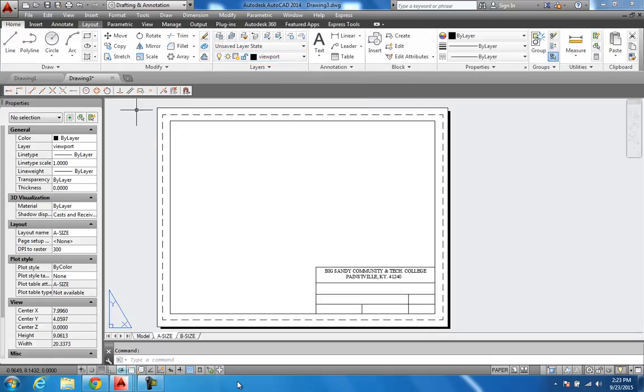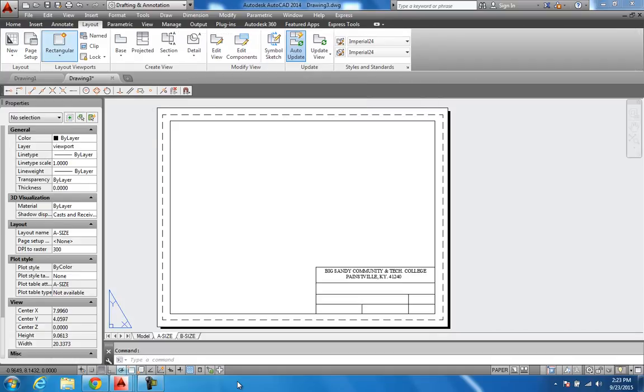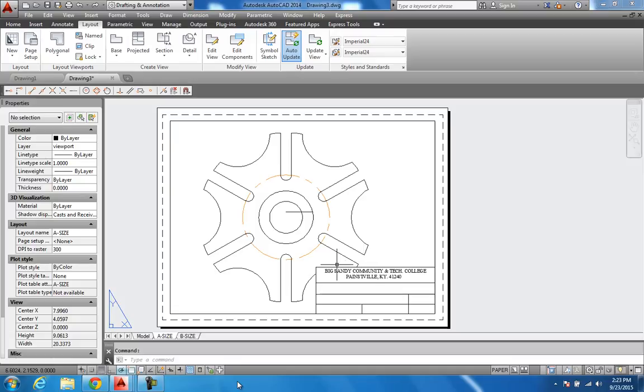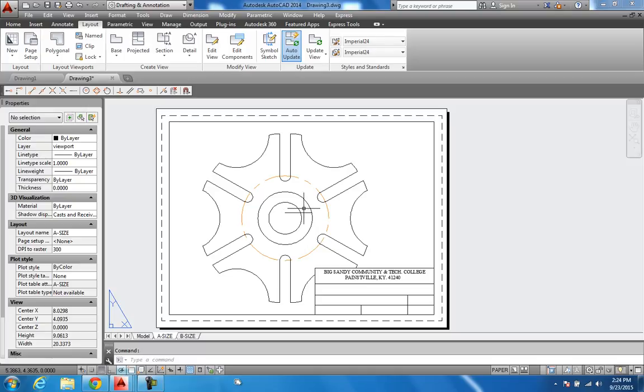And come into layout up here on your tabs, layout, and I want to use polygonal. And what it is, it asks you to select and make a boundary. I'm just going to go around here and click this, right around this, right around this, right around this, and on up. And then right click to enter, and you see how it brings it in. And you remember that polygonal shape? See how it doesn't put the part over top of my title box? Now, you see this thing? It's too large. I could probably move it over and get it in there a little better.